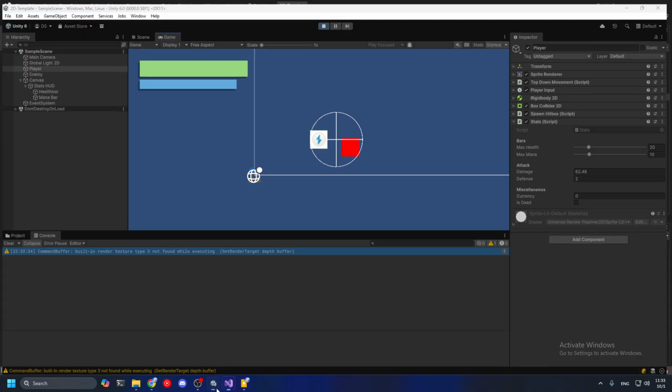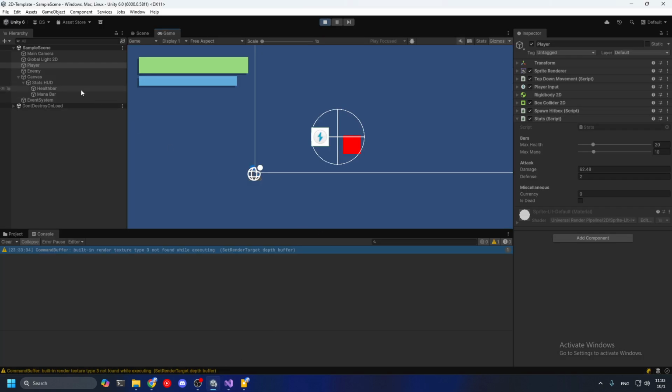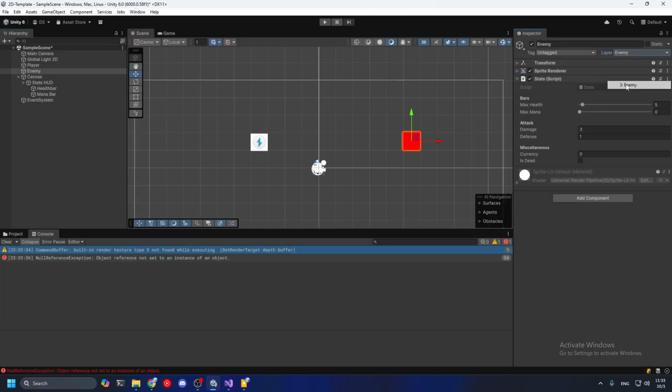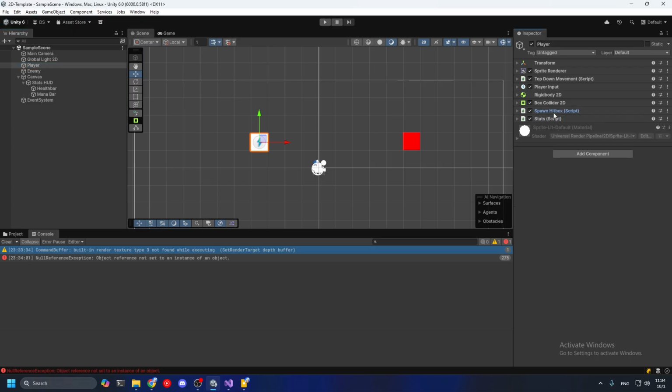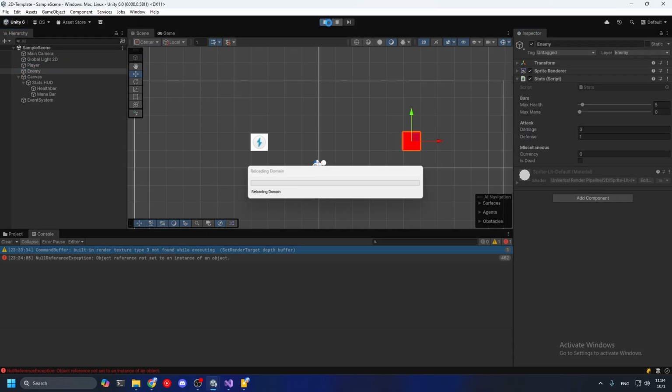Let's see. I noticed our spawn hitbox code is not debug logging anything like it did before. So we're gonna do a little bit of debugging. If it's not debugging the name, it's not hitting it, which means the enemy's not on the enemy layer because I forgot to put it on the enemy layer for this video. If you remember from the other video, we set up that hitboxes needed to be on an enemy layer. I forgot about that. Both of the things were wrong though. It wasn't just that.